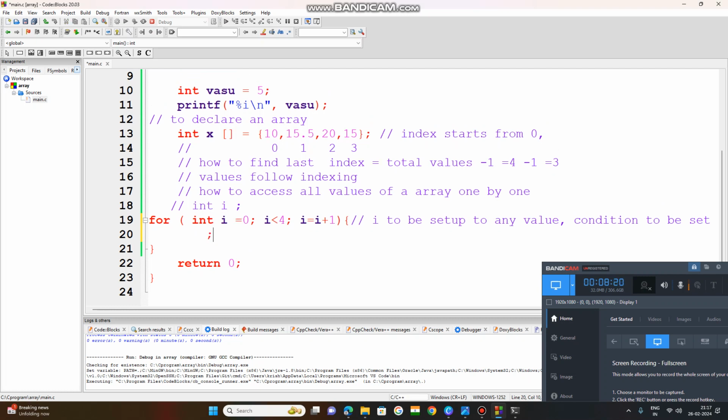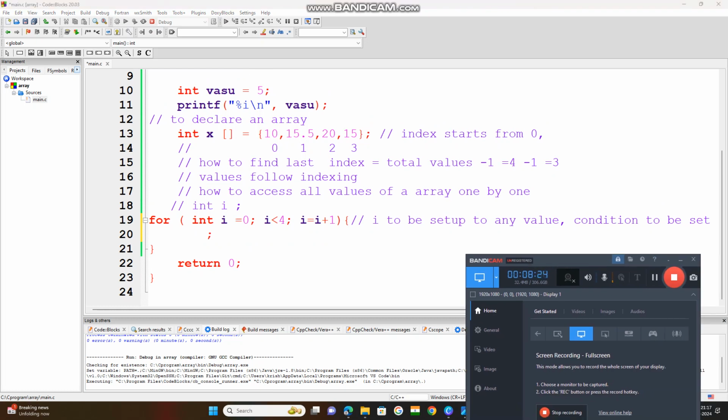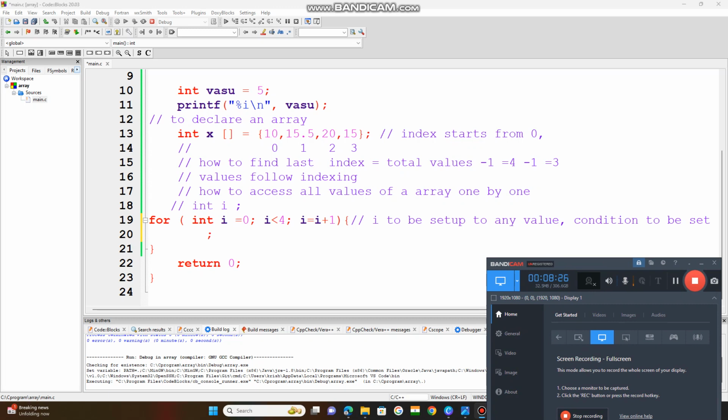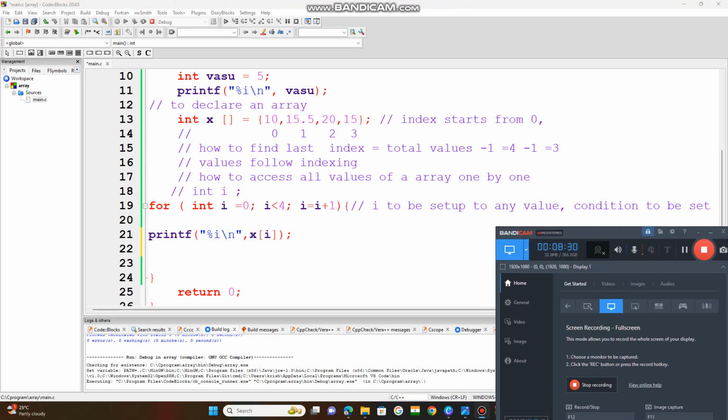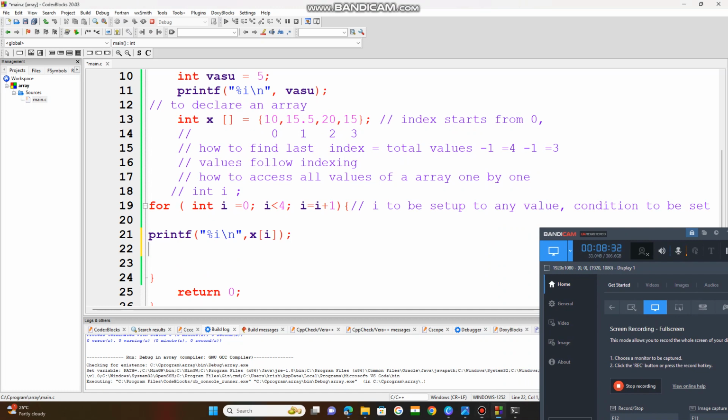Then termination. So how can I change a value at any index of an array?